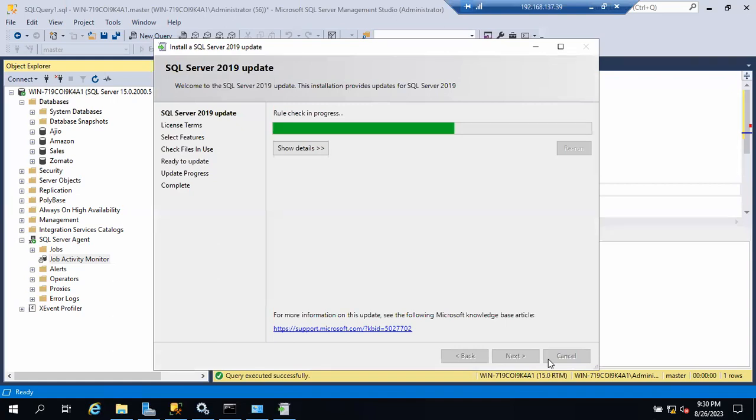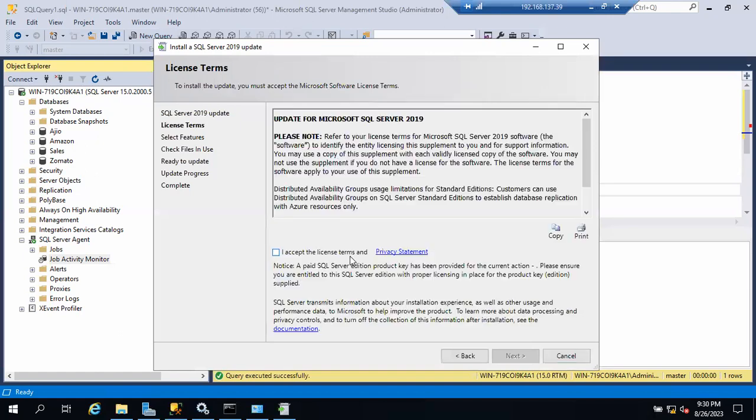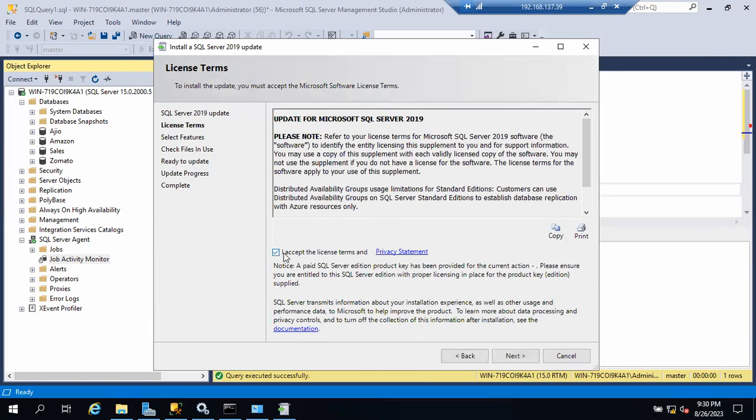Right, okay. So it will check, guys. Anything that is there, it will check. Before patching, generally you have to restart. If you don't restart, this check will fail. So again, I'm saying it's always good to restart the Windows machine before patching. I hope everyone knows how to restart the Windows machine. And I accept the license terms.